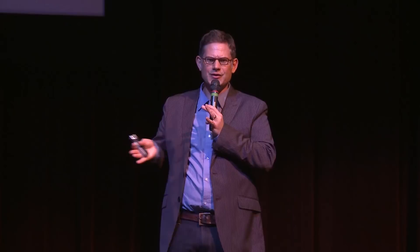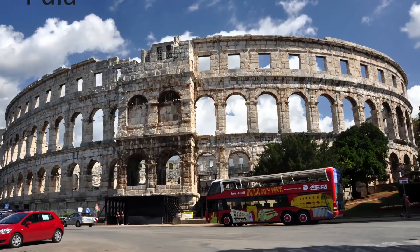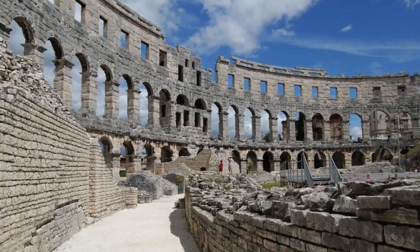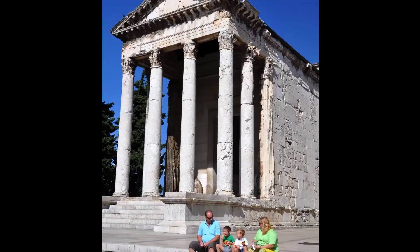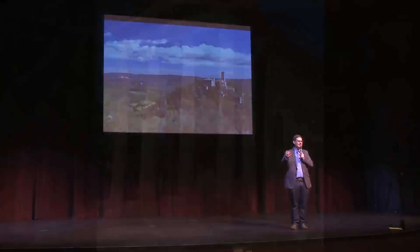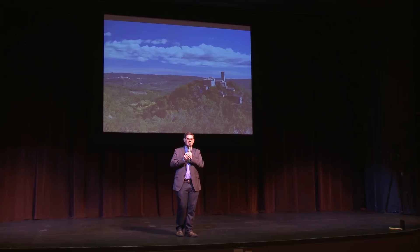Istria is a very diverse region even though it's quite small. If you drive an hour south from Rovinj, you reach the big city of Pula, which has one of the best-preserved ancient Roman amphitheaters anywhere in Europe — kind of like a mini Colosseum. When I take folks there as a tour guide, they look around and say they can't believe they've never heard of it. The whole town of Pula is loaded with Roman ruins, including a Roman temple right on the main square. Another thing I really like about Istria is it's got some of the most appealing reasons to head inland — delightful hill towns, just like the hill towns you'd find in Tuscany or Provence. It's a great day to drive around, check out these hill towns, and get lost in a place that feels lost in time.